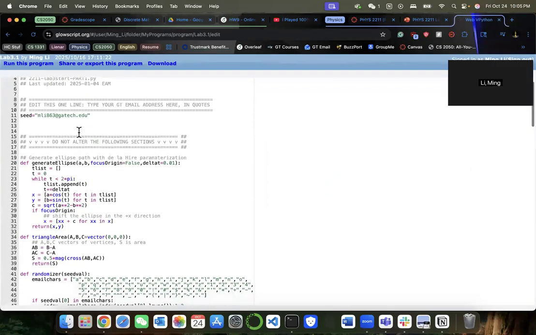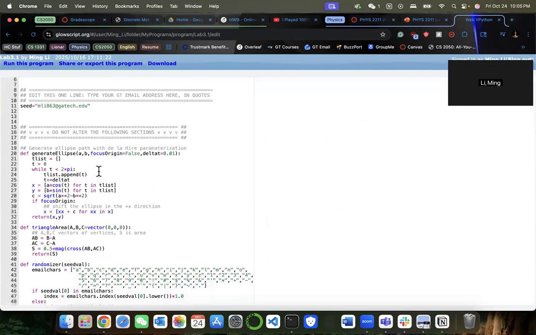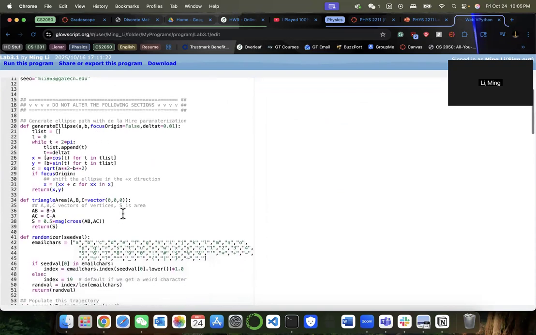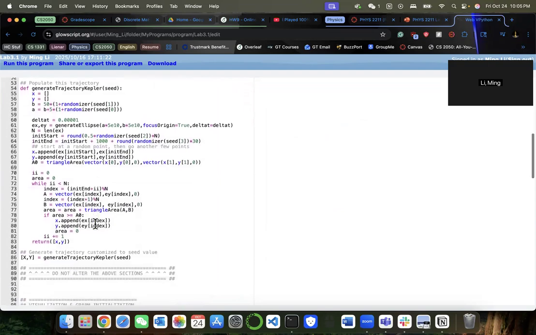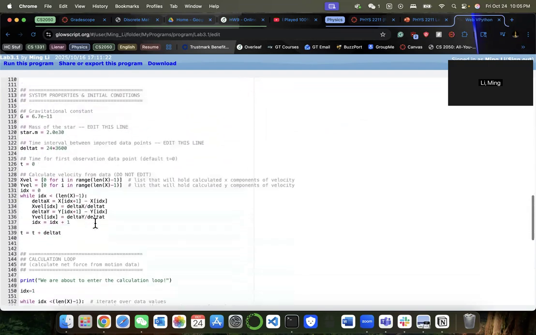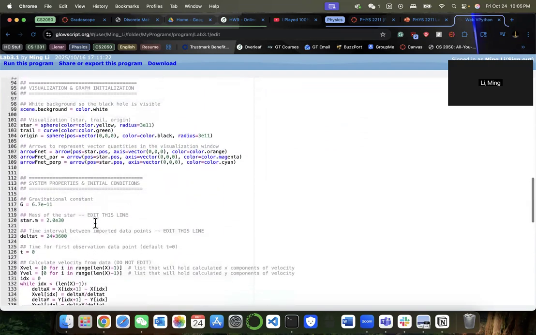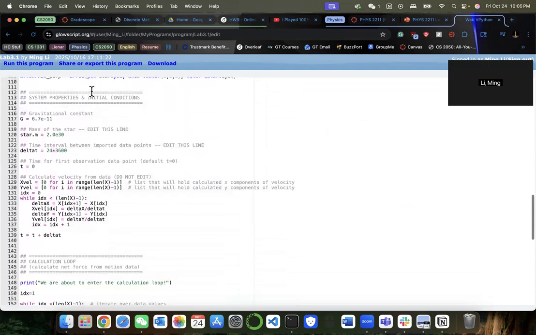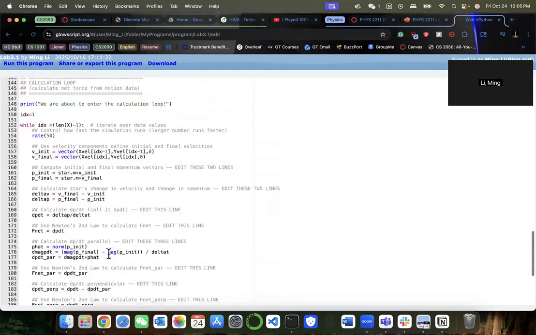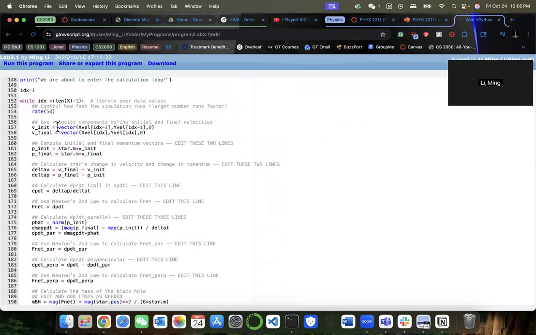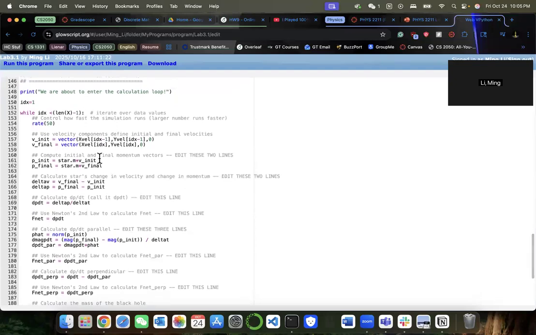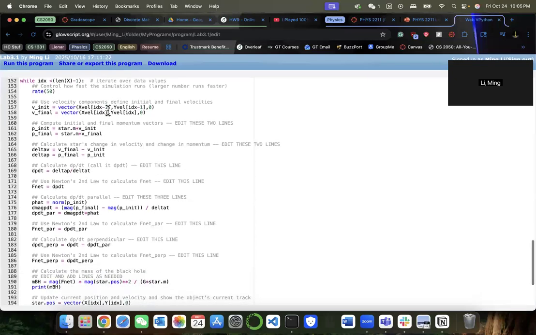So here's code one. Basically, we were given random coordinates for our thing. This is all just stuff that they told us not to edit, so I don't know what it does. And then we come to here. So this one is for the initial velocity, final velocity. We get this by just taking it from what we have.